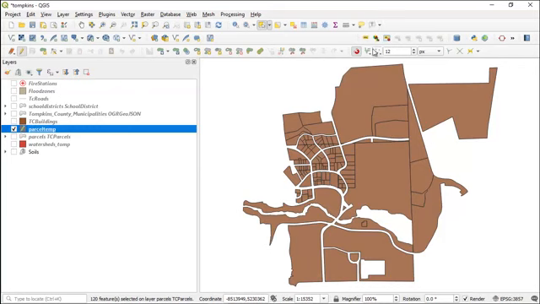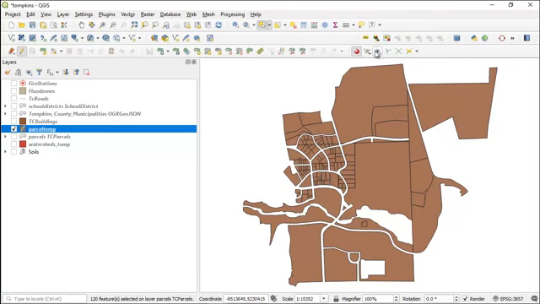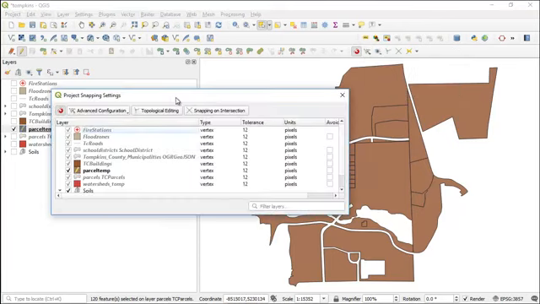Now over here on the right is the snapping toolbar, and what I want to be able to do is determine which features I want to snap to. So I can just snap when I'm editing to the current layer. So that means I'll snap to the parcels. Or I can do it for all the layers. So every layer that I have in this layer pane here will be available. Or we can set up the advanced configuration. And in that we'll go to the open snapping settings.